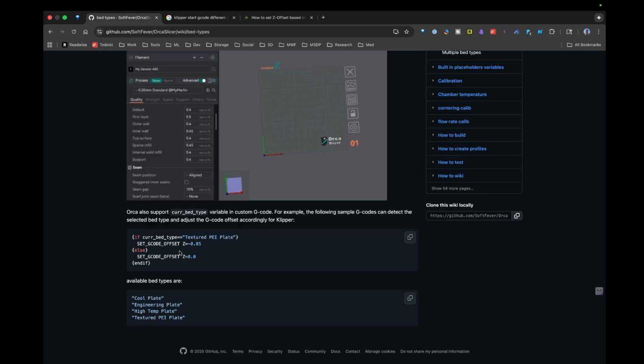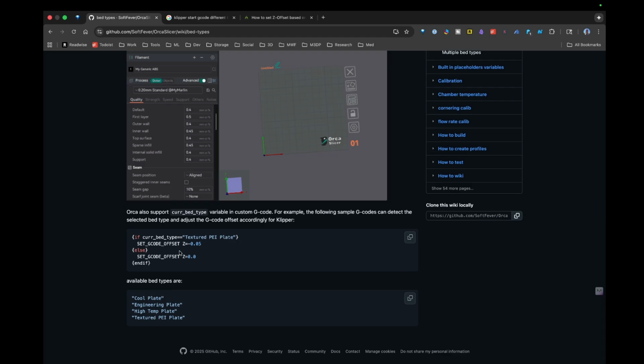Now, where this is powerful is if you happen to have a printer with multiple different beds, you can set it up so that instead of having to run a bed level and set your Z offset every time you change beds, you can actually save your Z offset based on the name of the bed.